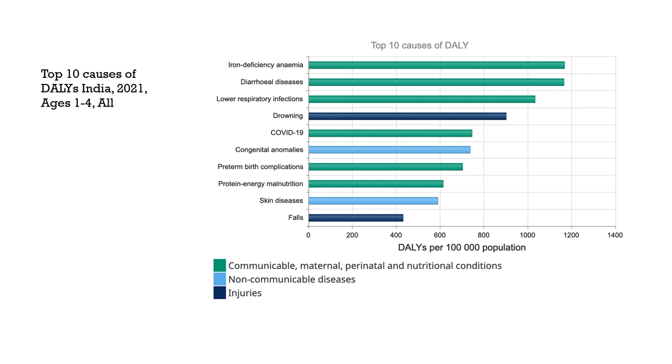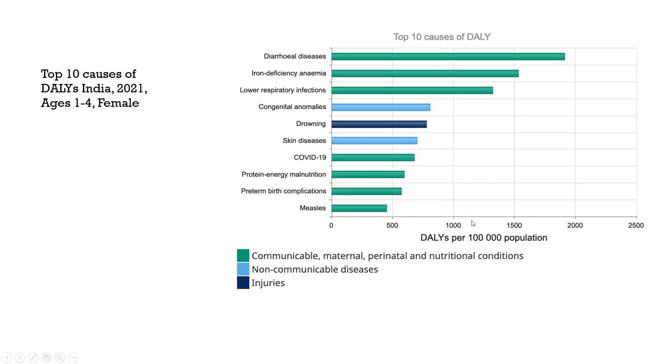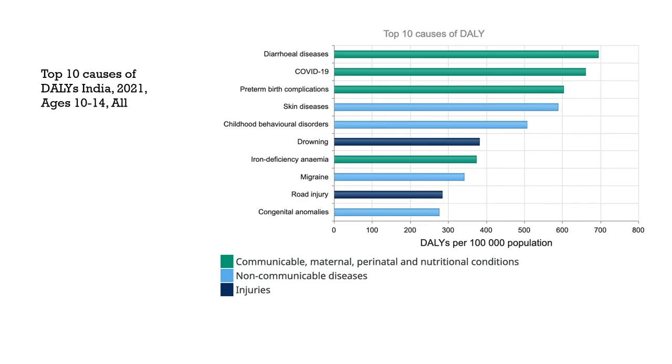In the context of countries such as India, when we talk about dual burden of diseases, this is what we mean — while certain sections of the population like the aging or older populations have moved towards more lifestyle diseases, among the majority of the 0 to 4 or 1 to 4 population, we still see a dominance of communicable diseases which can be controlled by health interventions at different levels of governance including community and household level. Similarly, looking at the female population for ages 1 to 4, the top 10 causes of DALYs are again communicable diseases — the green bars are much bigger. In fact, in all 10 diseases except congenital anomalies, drowning and skin diseases, the rest are communicable diseases.